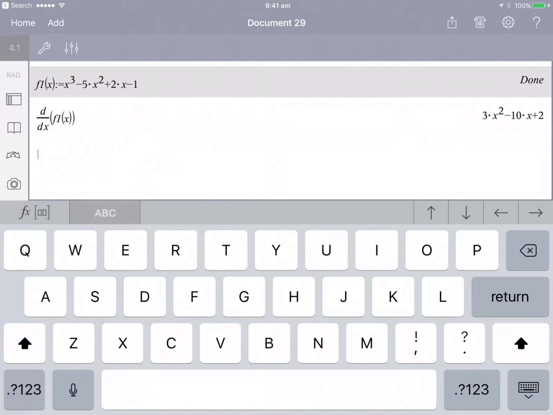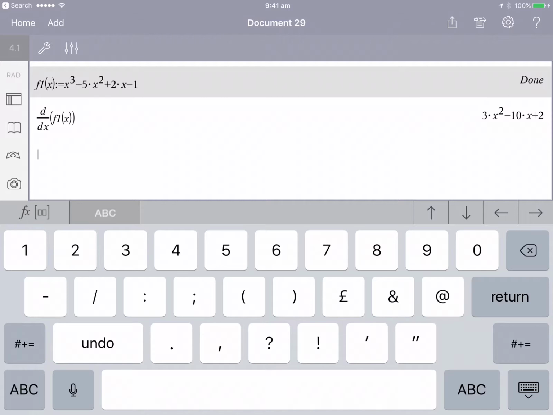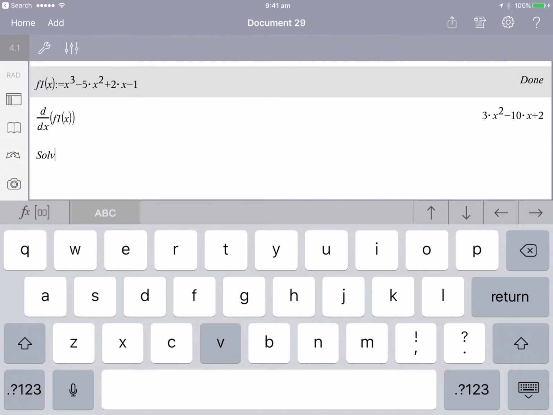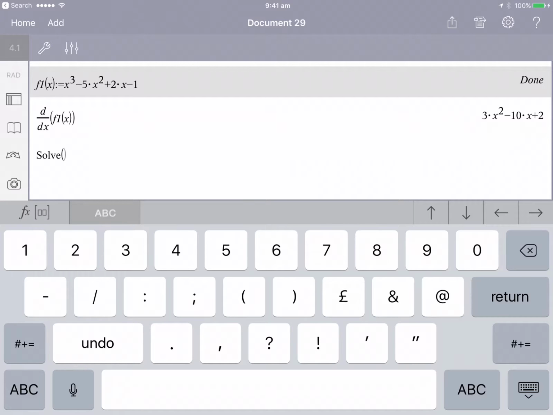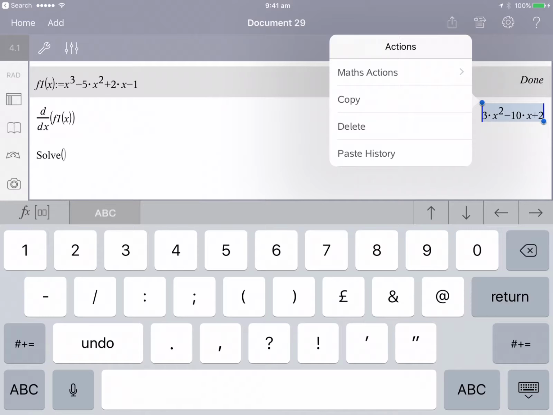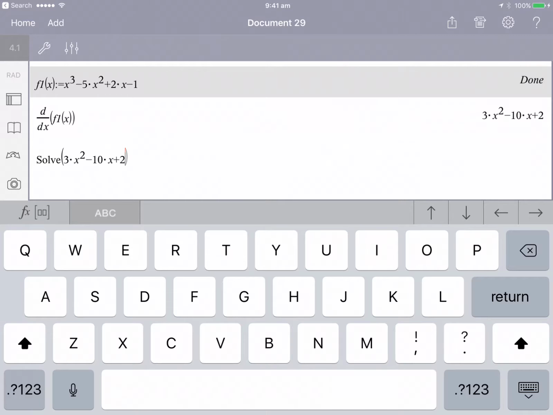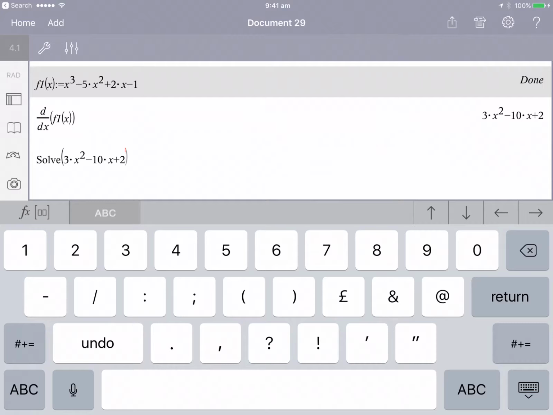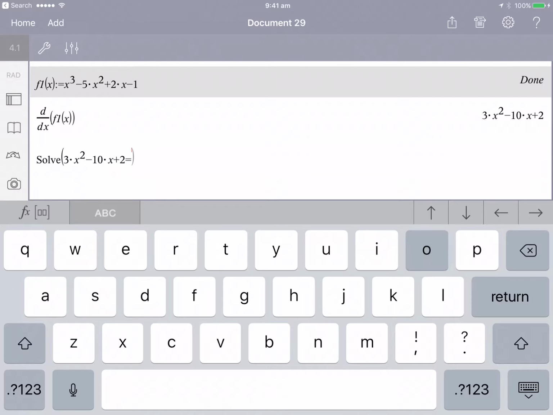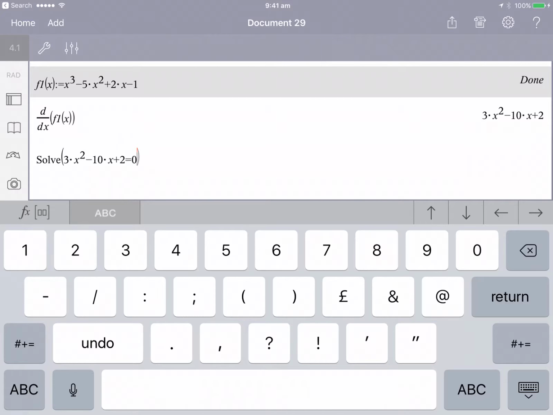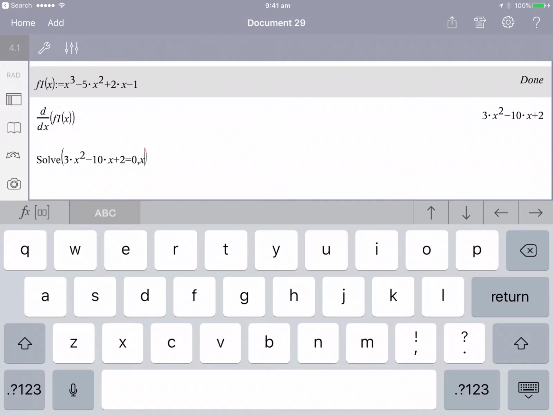The coordinates of the turning points. Okay, so I type in solve, open brackets, put that in. I just selected it by going up, push enter, equals 0, comma, x.